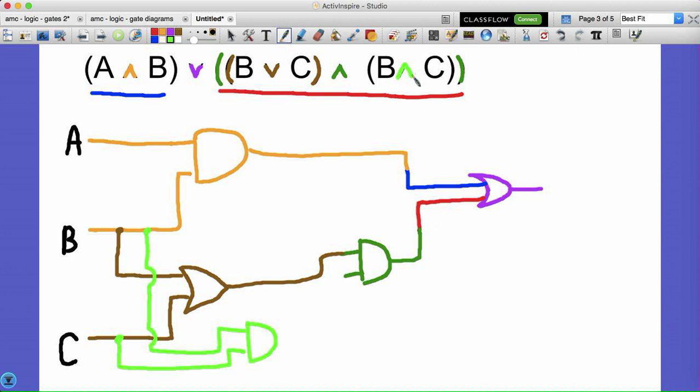And the result of that AND gate is the other half of this dark green AND gate, so that's going to feed in right there. If you look carefully, we've accounted for all of our inputs, A and B and C, in all the ways they show up. You can see that the central operator here, the OR, is the ending point, and then you have the two halves, blue and red, and then we broke it down further beyond that. Remember, the loops here are a way to indicate that we're not really intersecting, but just overlapping these wires.